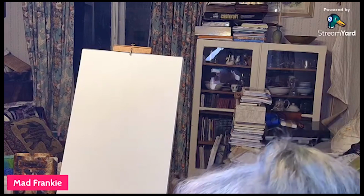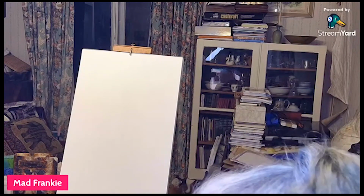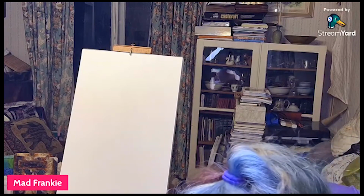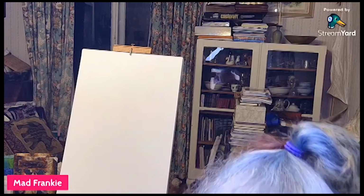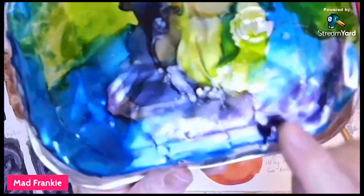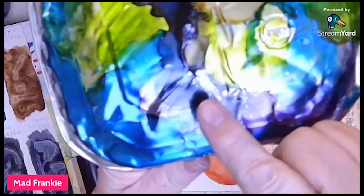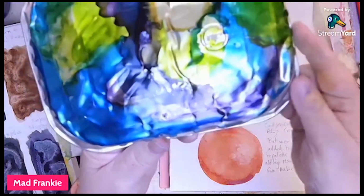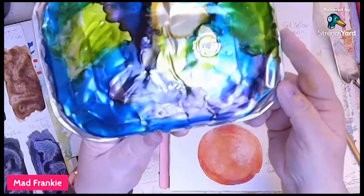I can do this outside, probably tomorrow, I reckon, and spray it on and see what happens. Because I want to see... Oh, you can't see. Sorry, let's swing back to where we were. So I want to see if these marks here will be preserved when I'm spraying on the paint, or whether they will be disturbed by the spray I'm using.